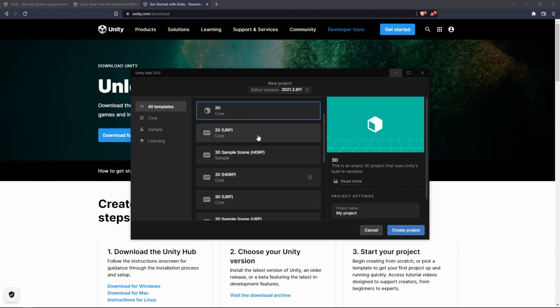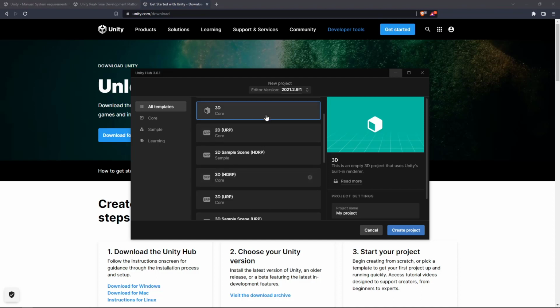Instead, we'll be using URP most of the time. So it's a universal render pipeline. It's suited for low-end devices and mobile devices too. Also, it works fine with the stylized games. There is also the HDRP. HDRP stands for High Definition Render Pipeline, and it's suited for AAA games and high fidelity graphics.